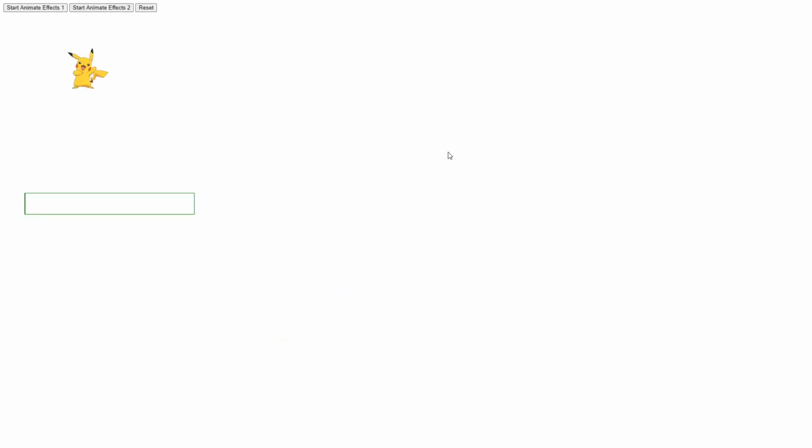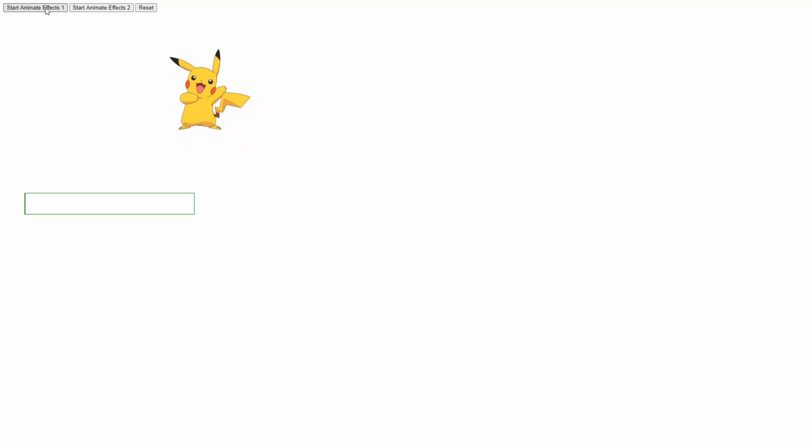Okay, here is the demo set for the animation effect. For the first animation, we double the Pikachu image, and then let the image move down, move right, move up, and move to the left. Then we repeat this movement again and again. Let's see the animations.